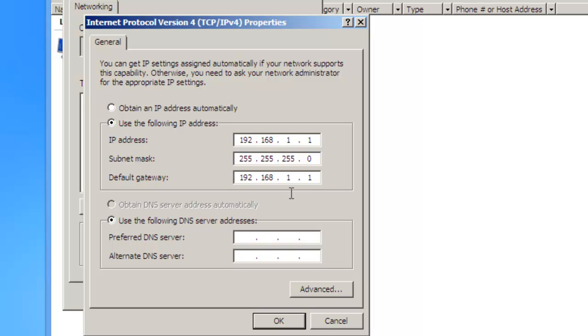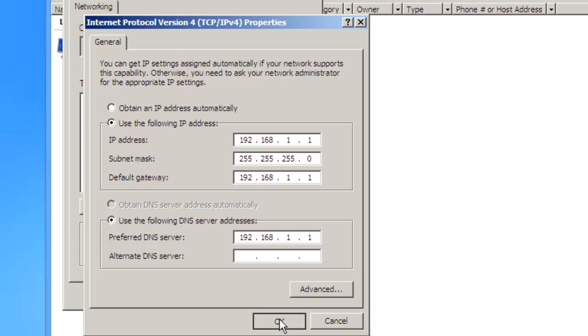This is the server, so we're just going to point it back to itself as the gateway, and we'll set DNS at 192.168.1.1 also.